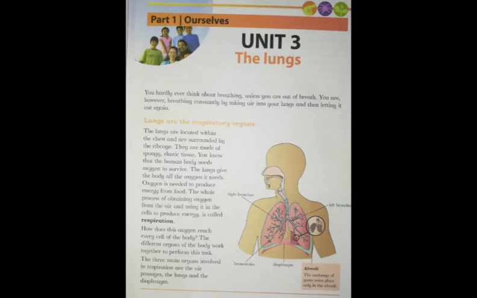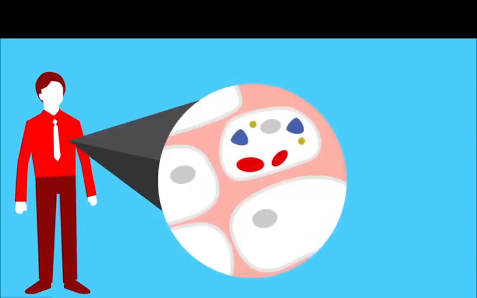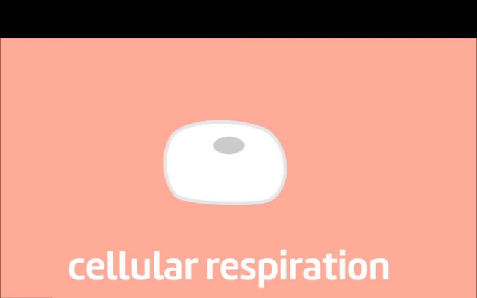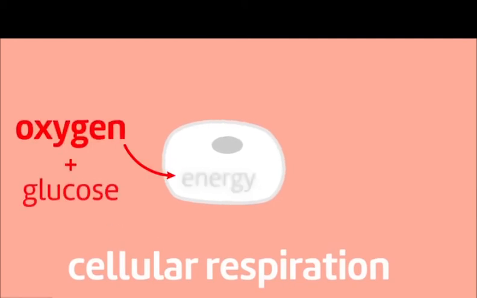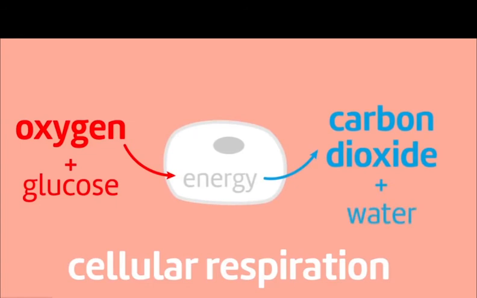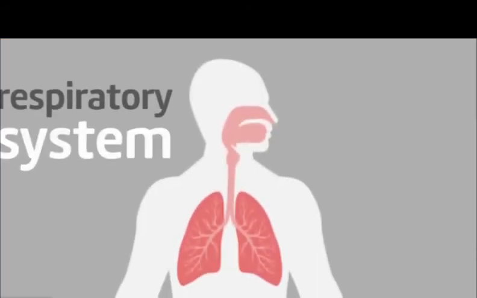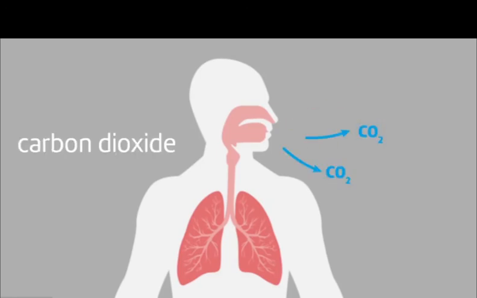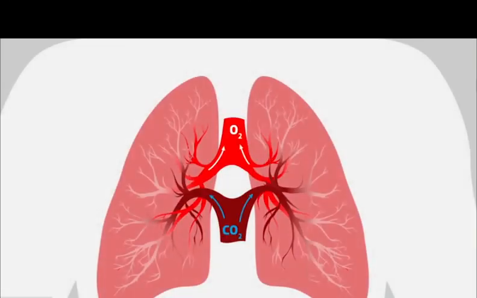All of our cells need energy. They get it by breaking down glucose, a simple sugar we get from food. This process, called cellular respiration, uses oxygen and produces carbon dioxide as waste. The main function of the respiratory system is to provide the oxygen from out of the air and remove the carbon dioxide into the air. This takes place in the lungs, with the gases carried to and from the cells by the bloodstream.